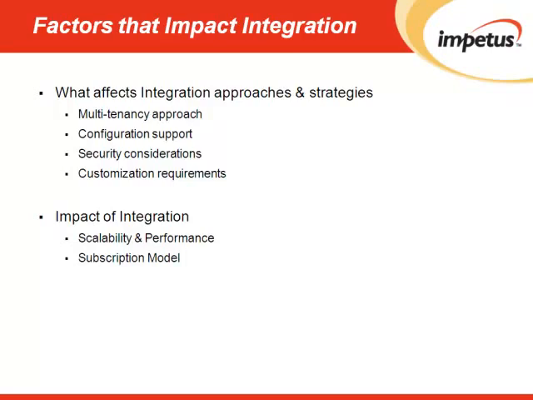The answer is that now the SaaS application's performance and scalability will depend on the performance and scalability of these external systems. Furthermore, the cost of integration, as well as the cost of additional resources being consumed due to other integrations, will have to be factored into the subscription model of the SaaS application.